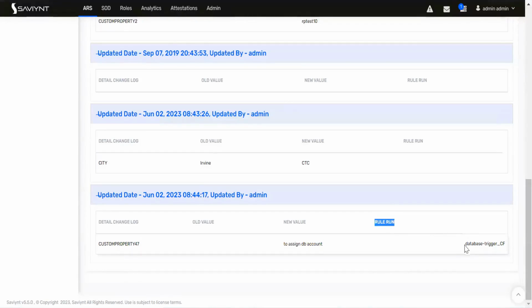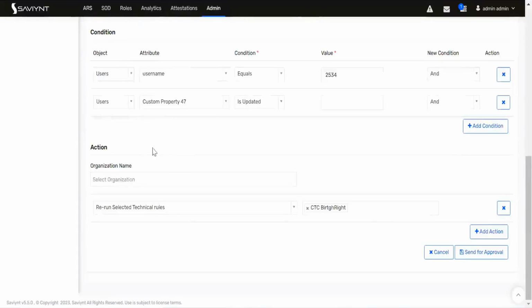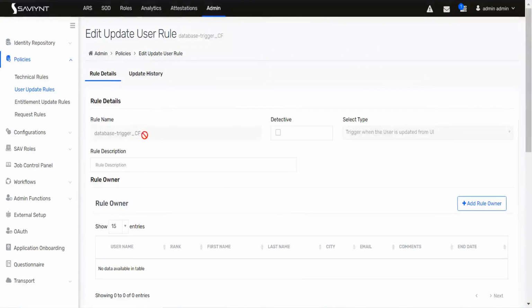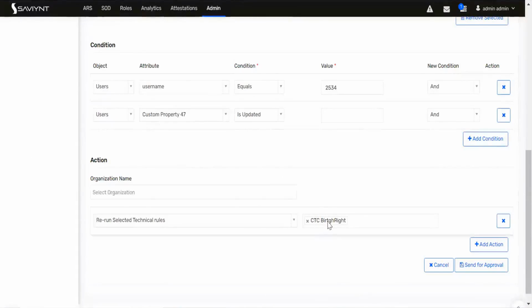Database training CTC. So this rule has run. So this is your user update rule. In the back end it would have triggered the CTC birth rate. If this is triggered successfully, it would have generated a task for me for the provisioning of my account.